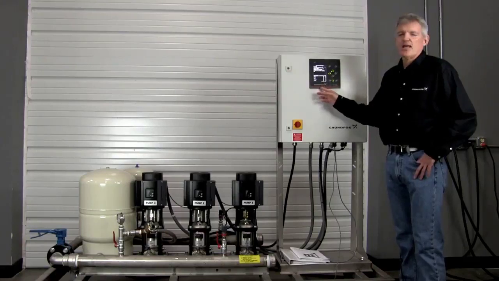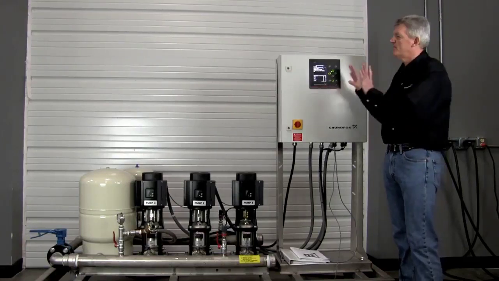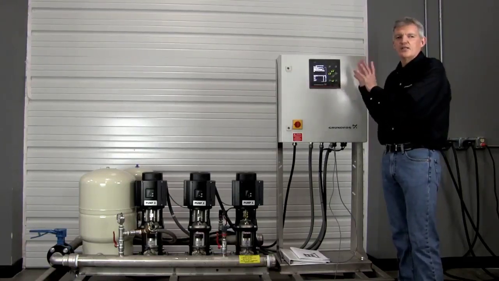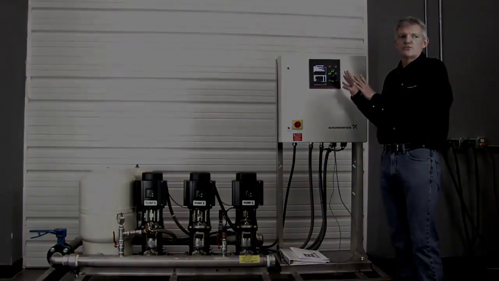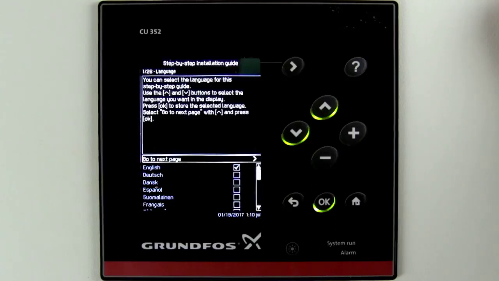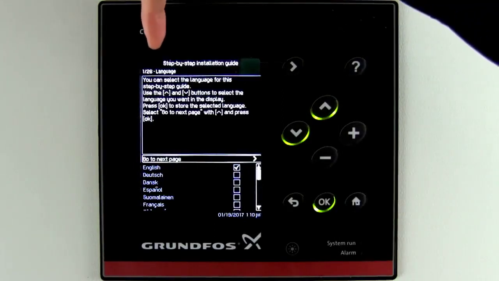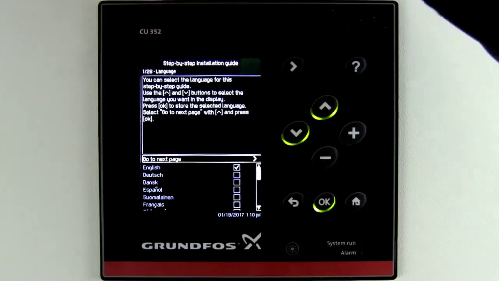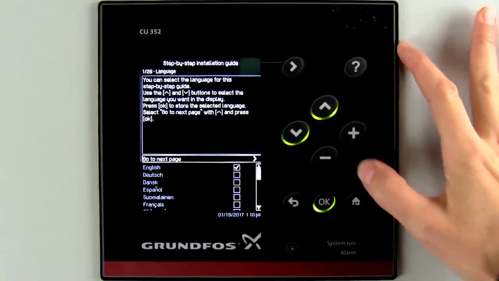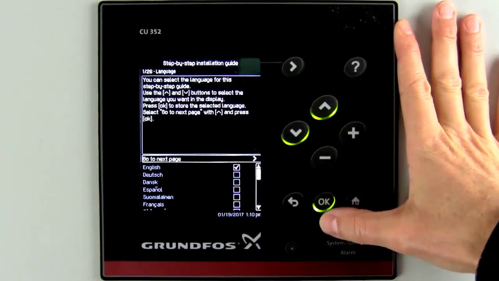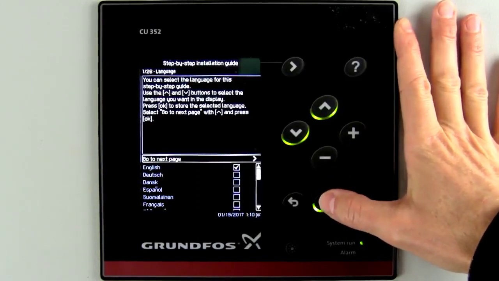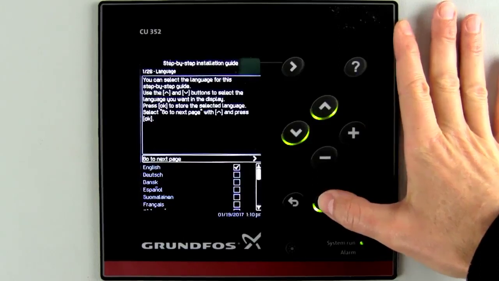Right now it's asking for the language. So we're going to zoom in closer to this so you can get a clear picture of each screen and what we have to do to go through this wizard. So now that we're zoomed into our CU352 controller, you can see here we're at step number 1 of 26, where we're going to set our language. Here we're going to pick our language, and you can see it's already defaulted to English. So we're going to go to next screen. Just so you know, there's I think over 30 languages that you can choose from.